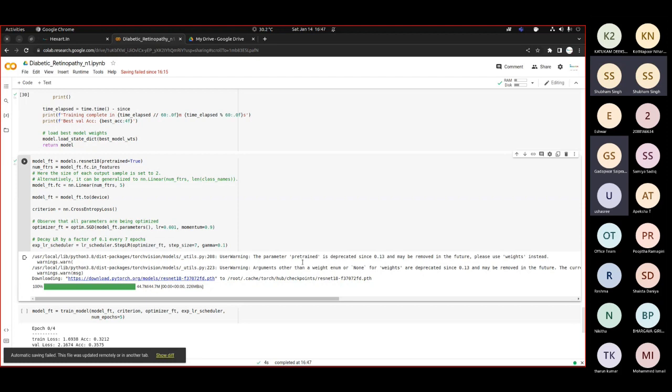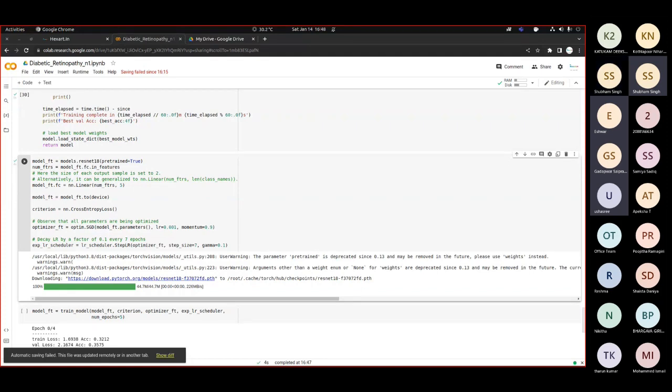So we still need to provide the network model with a criterion function and with a scheduler function. We need a model. So I'm going to use a model called ResNet18. ResNet18 is a convolutional neural network that uses residual connections in its network, and it has performed excellently in results for computer vision tasks.